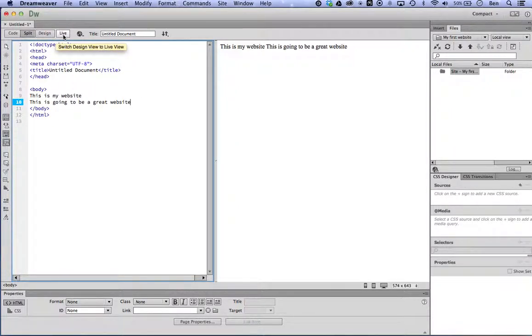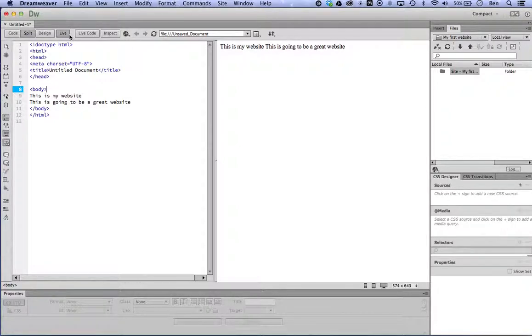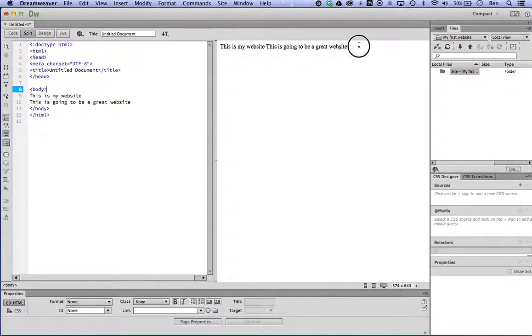Also, we have the option for live view, which tries to emulate what our site will look like when it's actually live online. One thing to note when you're working with this: sometimes people will select that and not realize, or select it and go on to something else and forget it's still selected, and then try to edit things and it won't let them. This should be the first thing you check. So if you're trying to click through something and something's stuck, just double check and make sure live view isn't selected. So let me click off of that, delete this text.